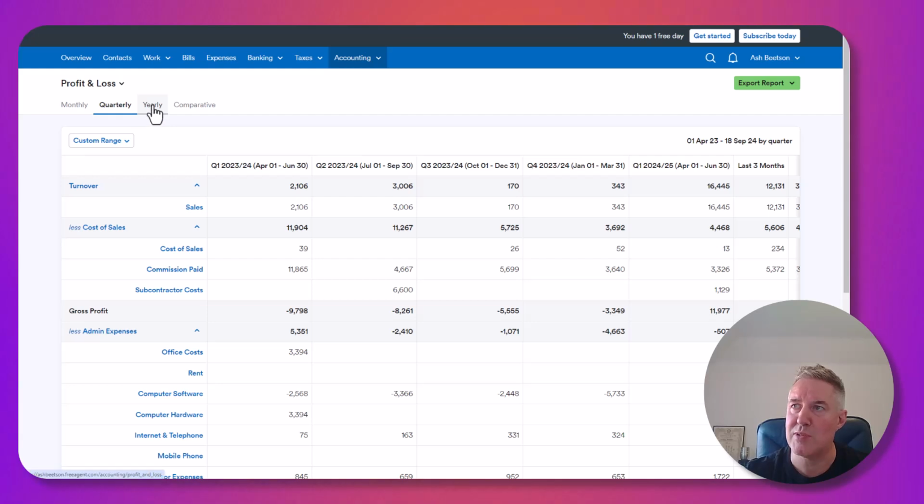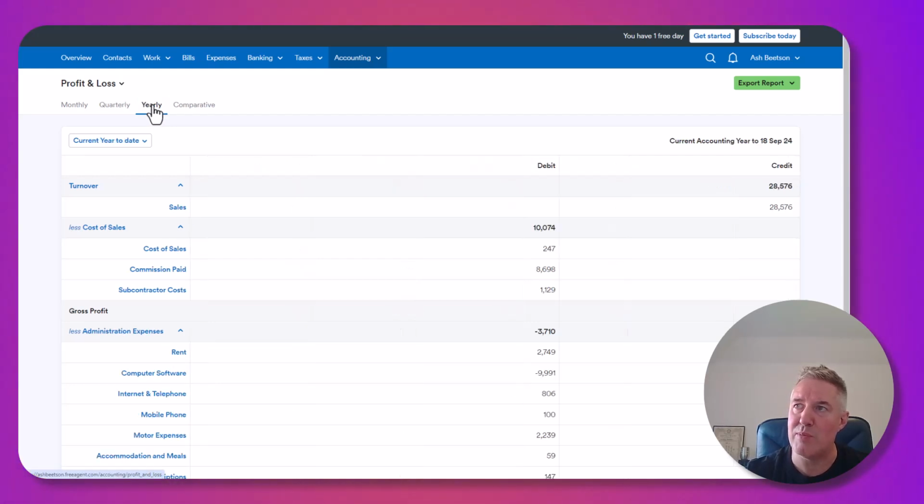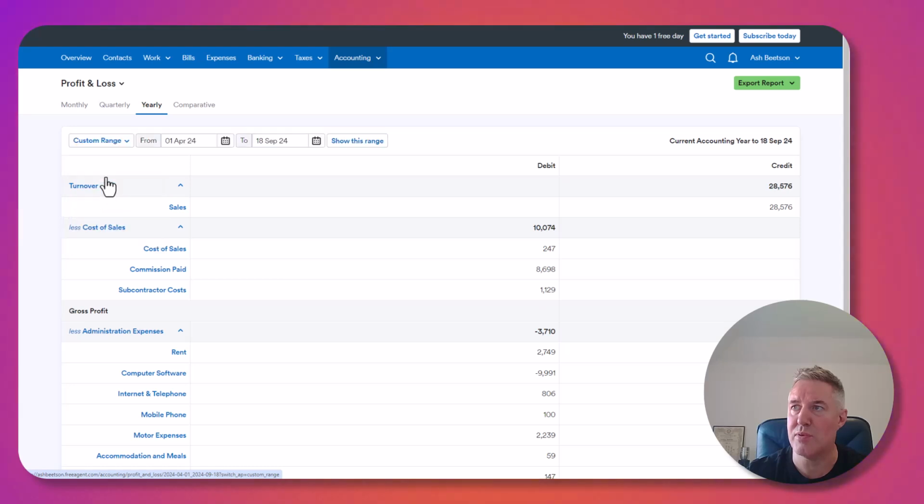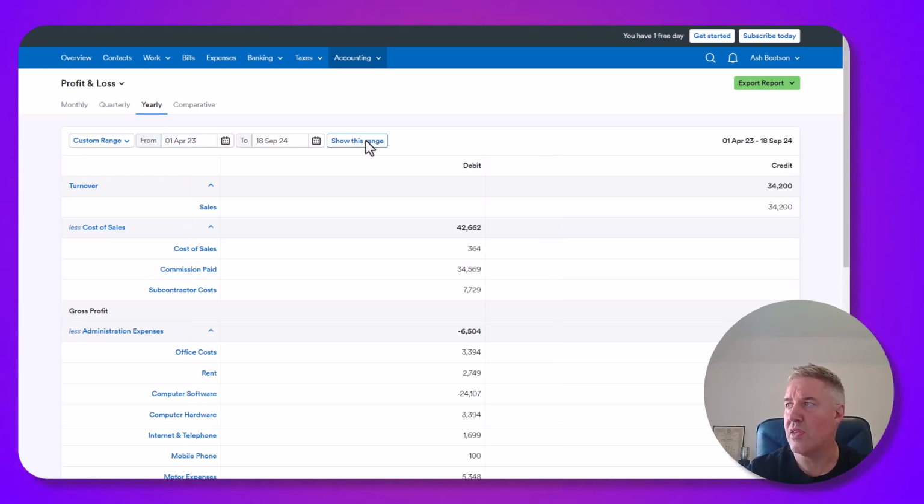Let's go into this next one, yearly. If I'm selecting on a year to date, let's put a custom range in, and again I'll just change that to 23, see what happens, and show this range. And it's just showing me a total here for the entire period.